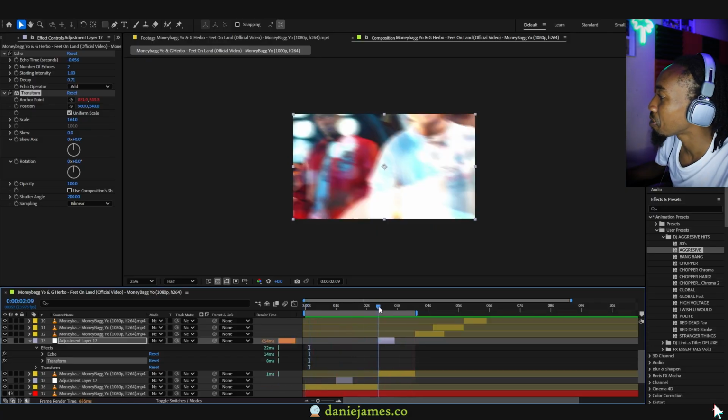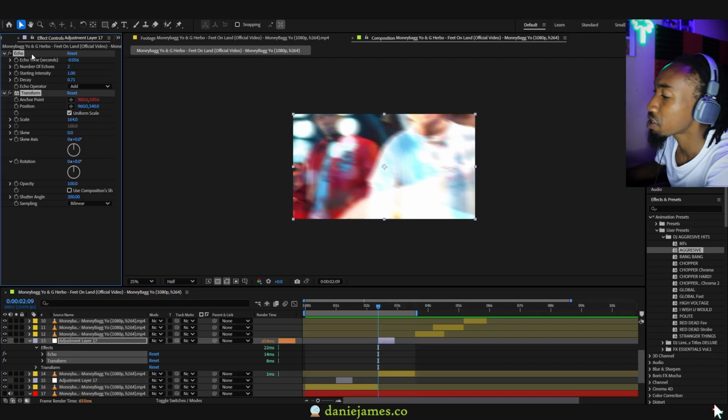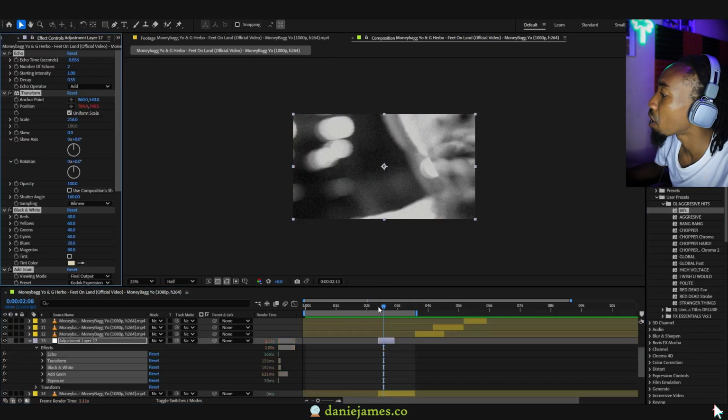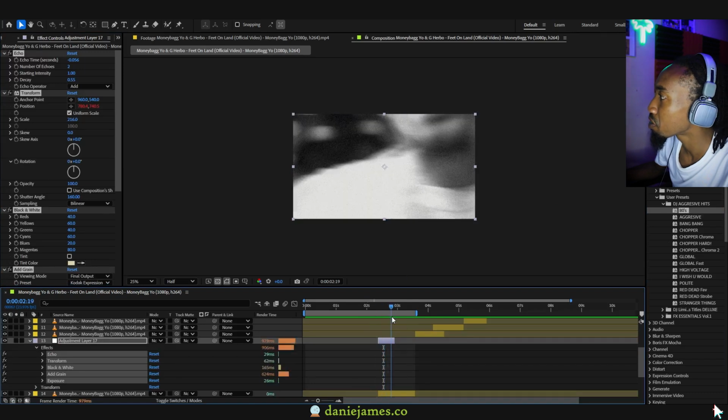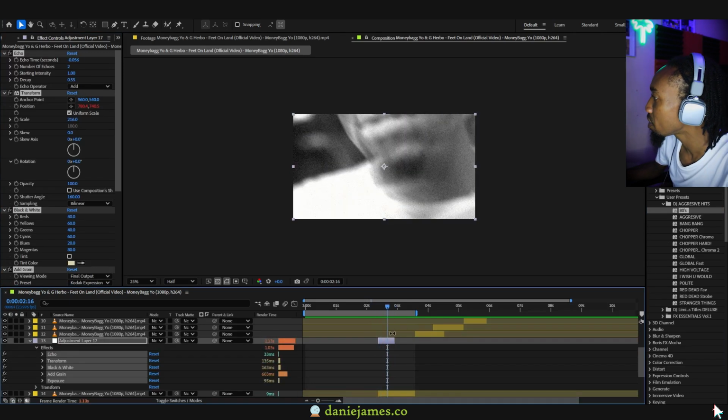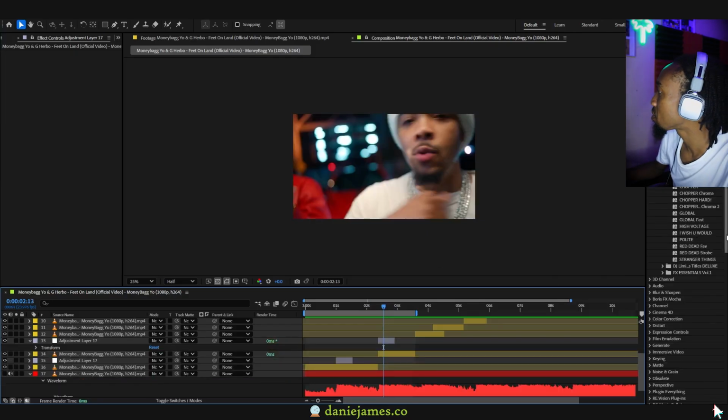So that's basically what you can expect from this pack. Let me try something else. I'll try the 80s. The 80s will have a monochrome kind of look. It has a mixture of many different effects, including black and white, including a green. Let me undo this. I think I'll go to my favorite, which is the Red Dead.